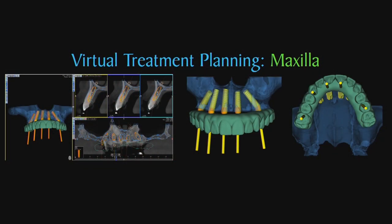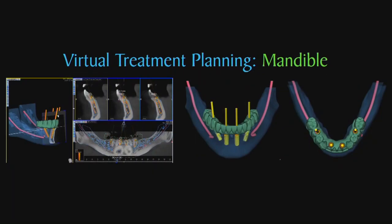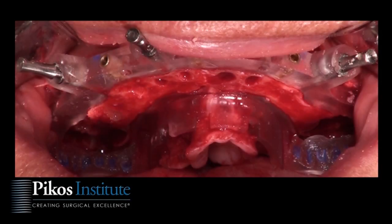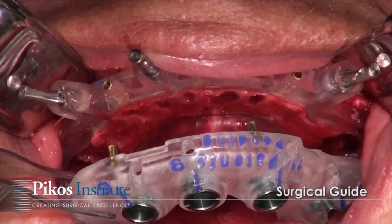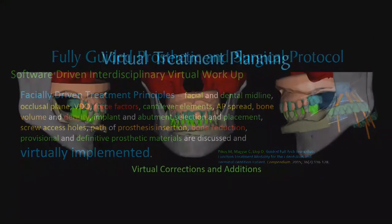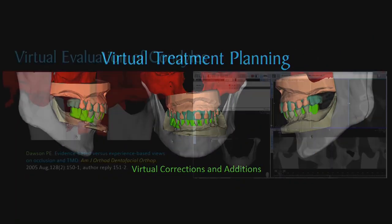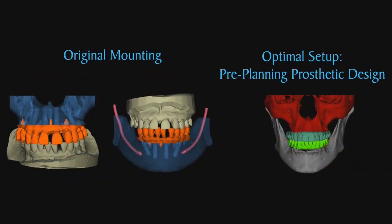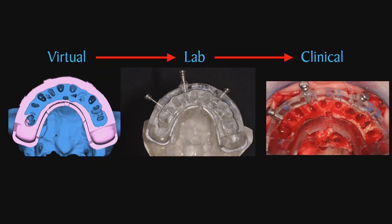And we're verifying proof of concept with regard to the lab component versus the reality, which is the surgical component here. And you can appreciate the bone reduction that's done in advance now of the surgery. I should say it's done at time of surgery, but the planning was done in advance. So this saves a lot of time versus our conversion protocol, where of course we're doing it intraoperatively, still using guides, but this is such a different and better and more efficient approach.